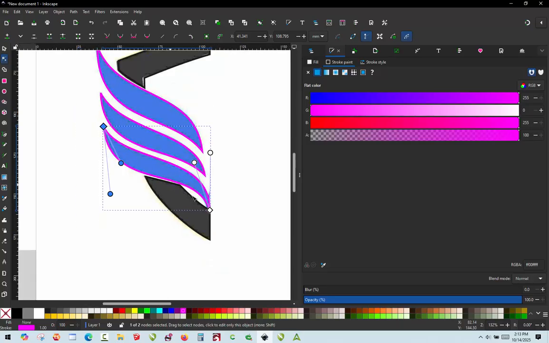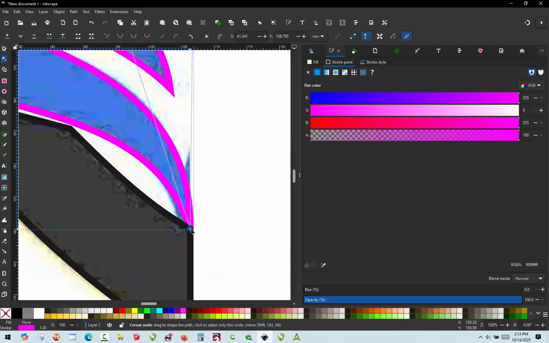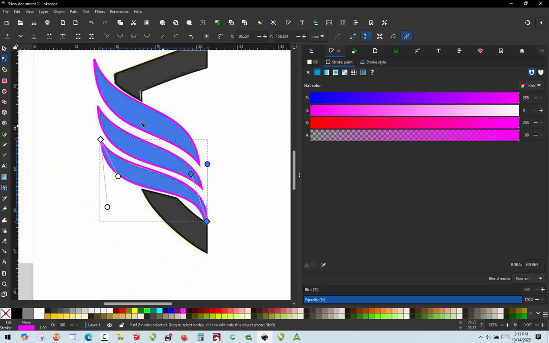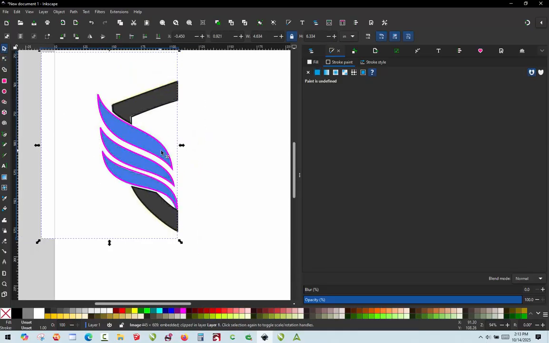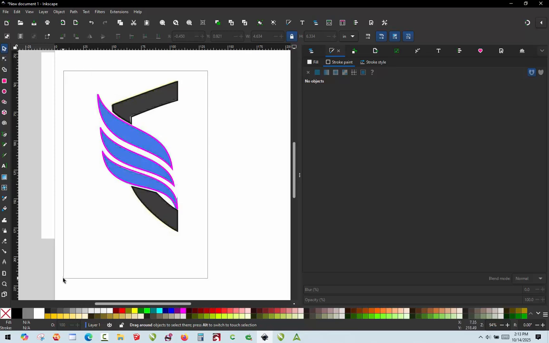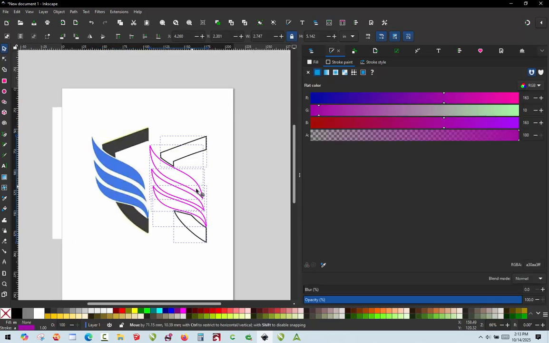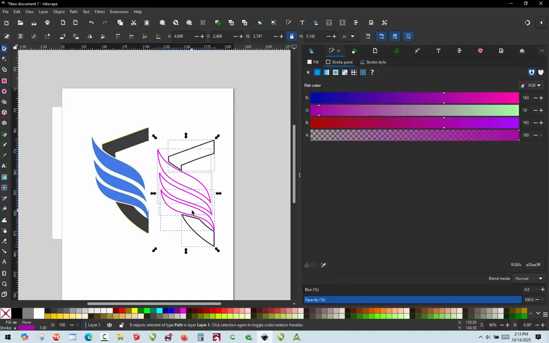Okay, so there we go. So I am happy with the way this looks now. That looks good. And you can see we're really close to what our original artwork was as well. Okay, so now this is back to where we have everything exactly the way we want it. So now I can just go ahead and duplicate it, right?